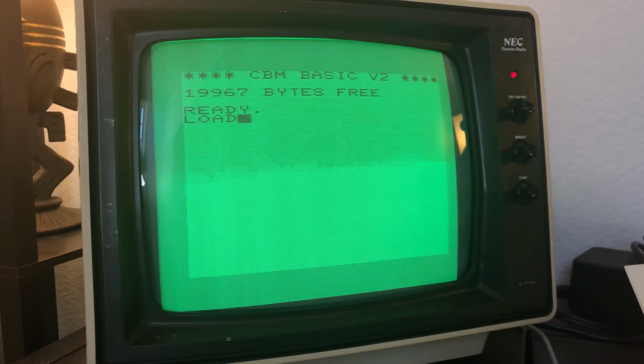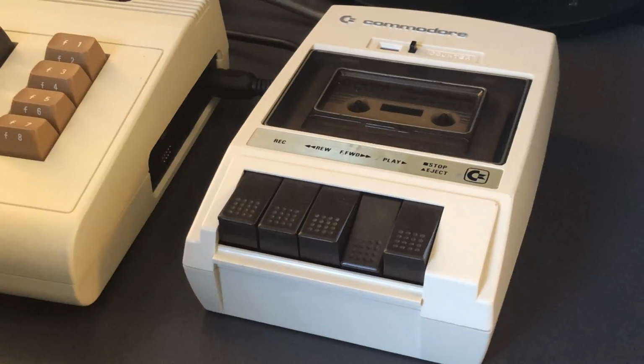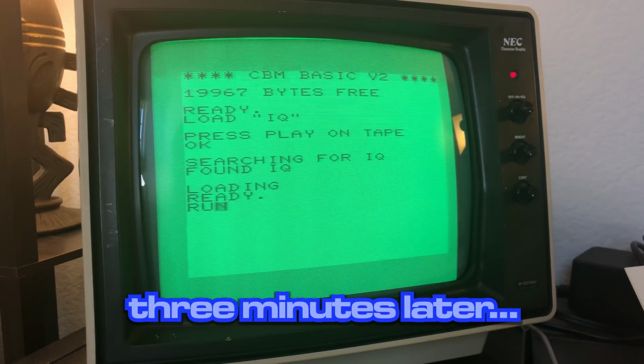Okay. So we'll load this one. It's very creatively named IQ. And just like the other one, we'll press play on tape and let it load. Loading time's about the same, 3 minutes. Now I'll give it a run.